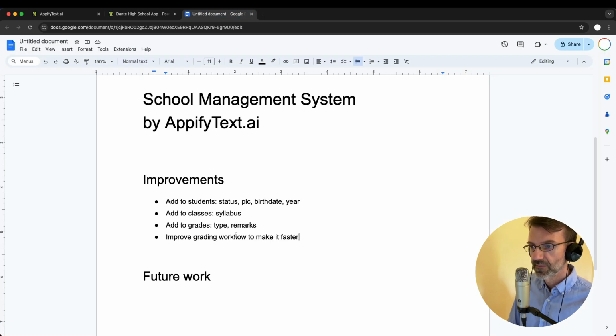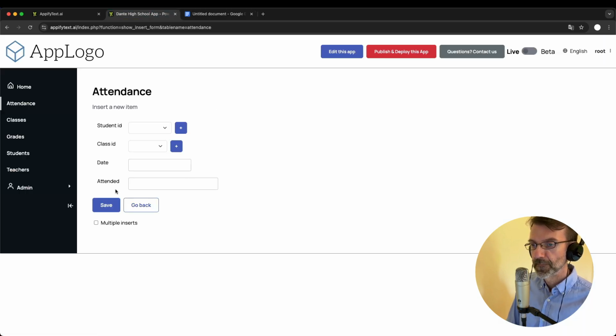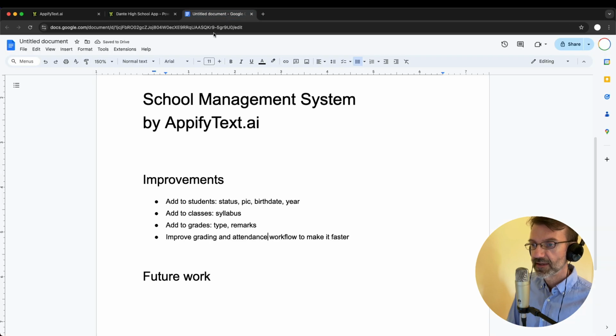So grading and attendance workflow, and maybe on attended, a 0/1 value is not enough.